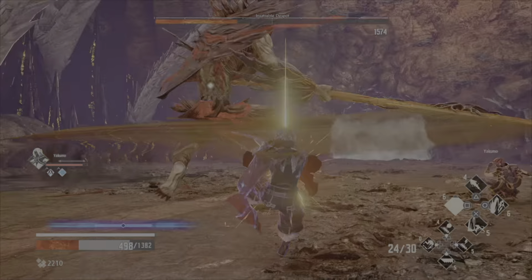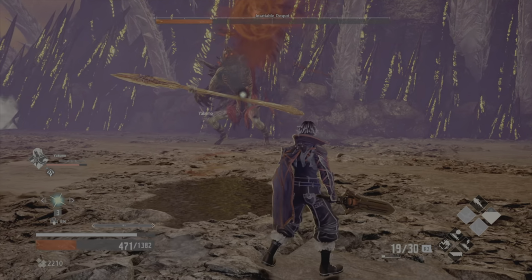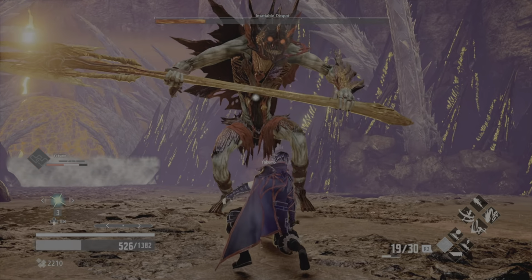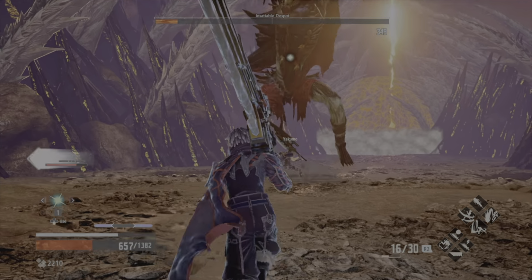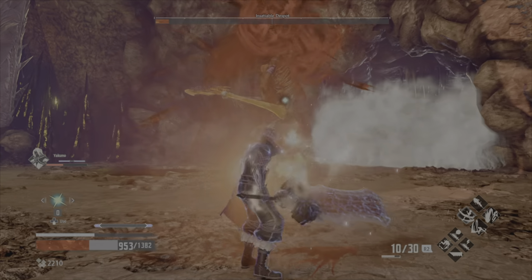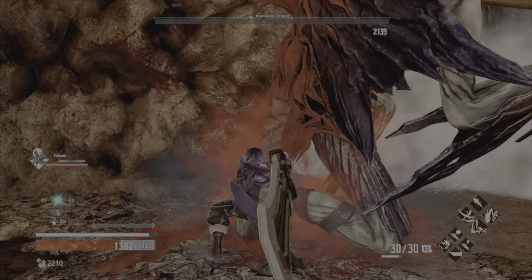Cool. Obviously, fat rolling isn't the best sometimes. Yagumo, help. Thank you. We should be able to kill him before he spawns anything, unless he kills us first. One more hit. Yeah, he's down. Cool.